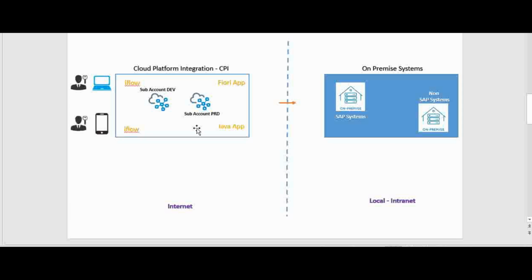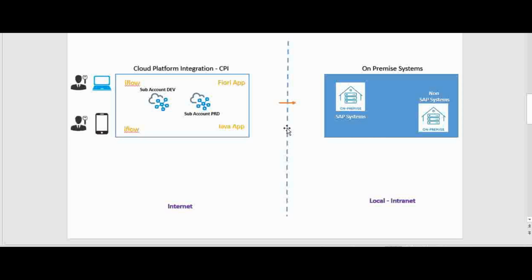However, on the right side, our on-premises system is up and running inside the company's secured network. All the services running in the SAP system are not visible to the internet unless you have a secured connection.